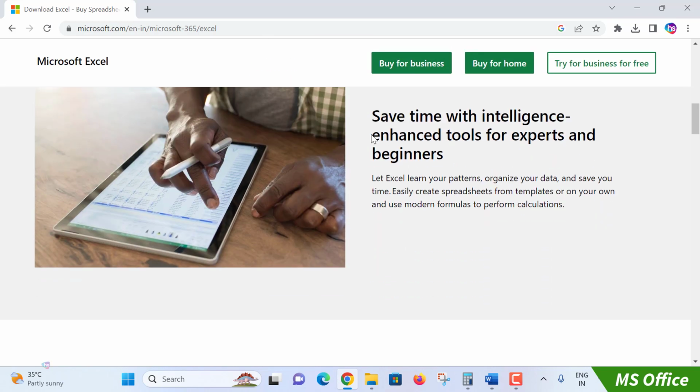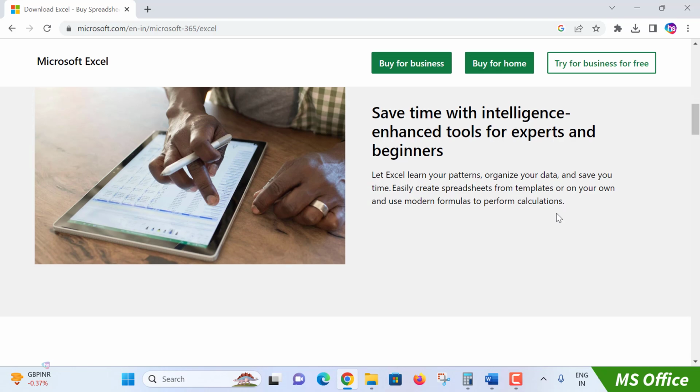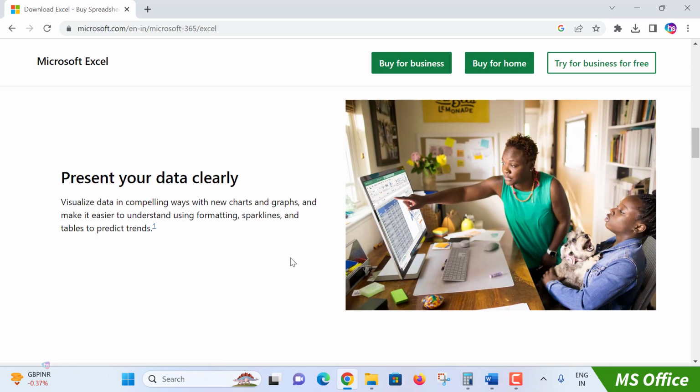Save time with intelligence, with enhanced tools for experts and beginners. Excel gives you patterns in your data, which is the numbers and text, that can be managed easily using the spreadsheet with graphics and templates. Modernize your data with formulas and calculations, and present your data clearly.